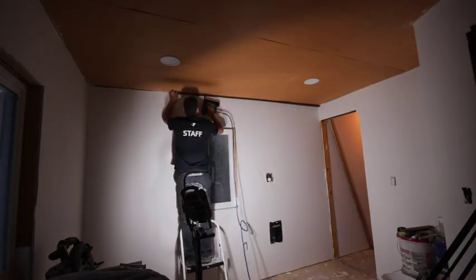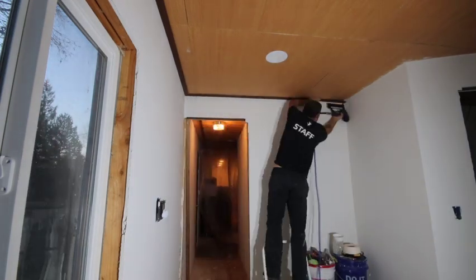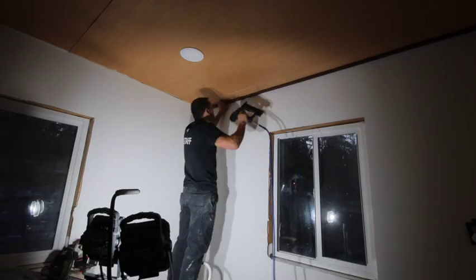Howdy y'all. So on this one we're just going to take a minute here to show you the quick install of the ceiling trim, and this is the front bedroom, or going to be my office.